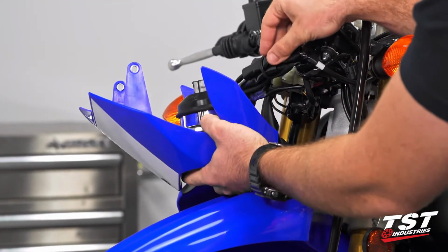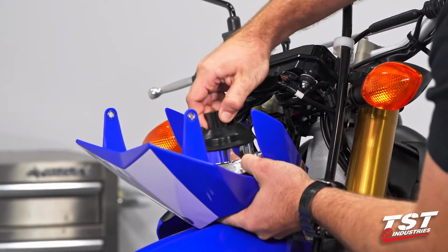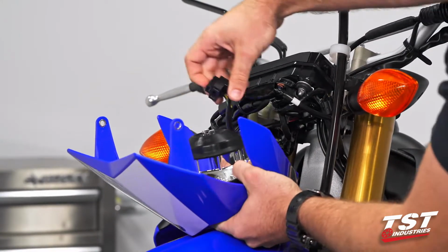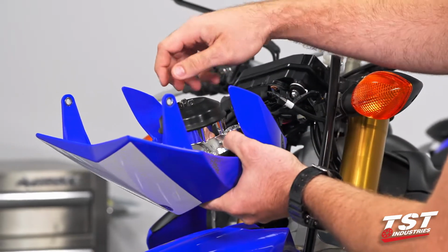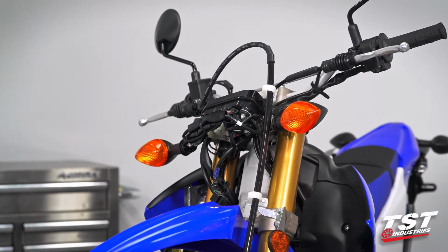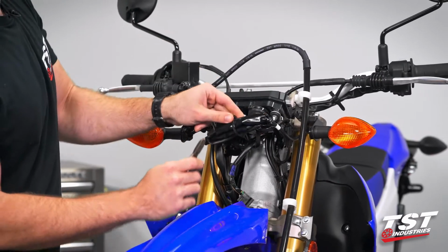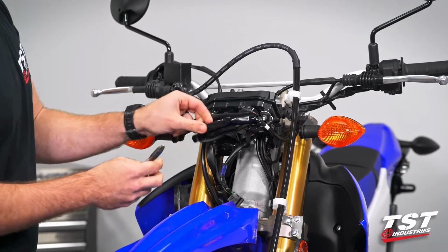We do have access to our signals. I'm going to go ahead and remove the headlight entirely, just so I can set this off to the side. If that's your first time ever pulling off this headlight plug, it will be on there pretty tight, but just give it a little bit of a wiggle back and forth. It'll eventually go free. You can set this off to the side. So we will need a wire cutter, which I've gone ahead and grabbed. We have a zip tie right here that's holding our signal plugs all together. I'm going to cut that.